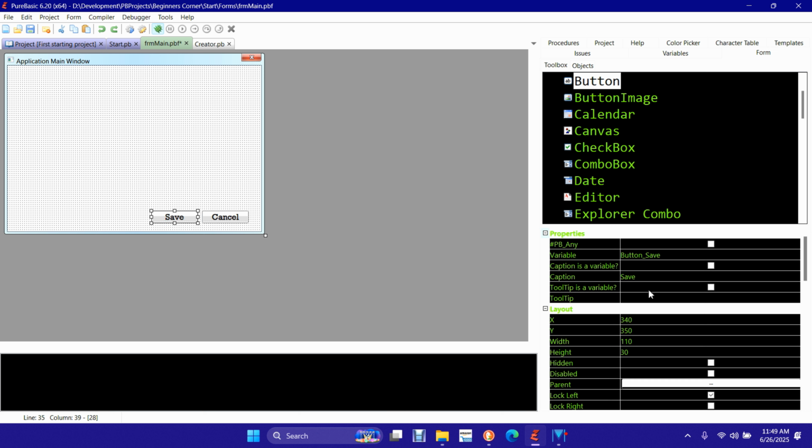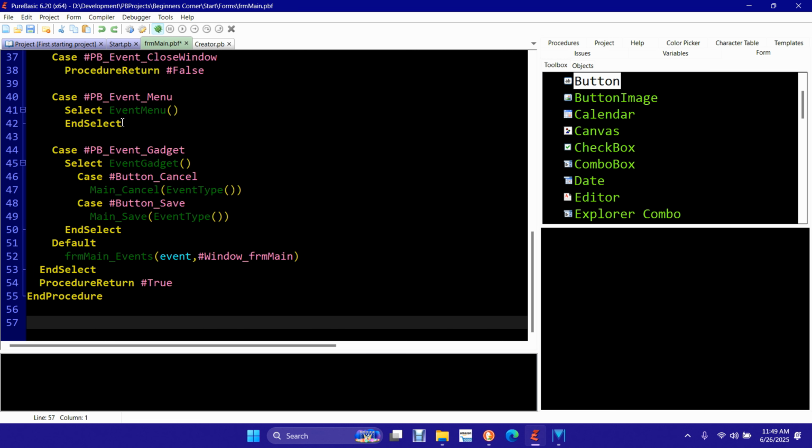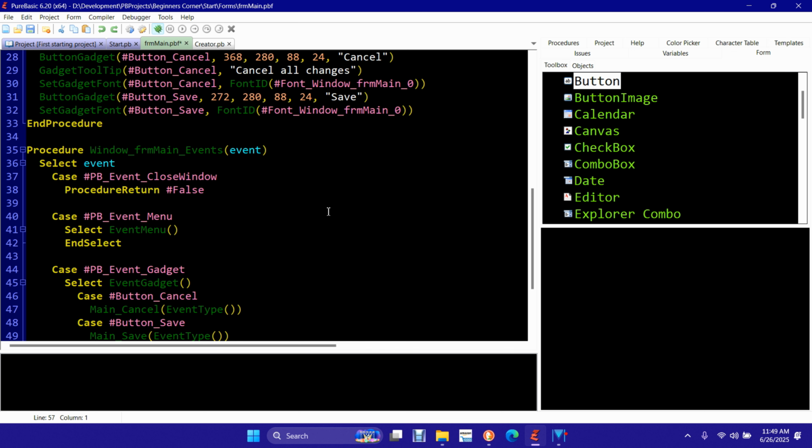And then here we created main save. Okay, so what he is generating, geez, this is convoluted in my book, but okay, we can figure it out.